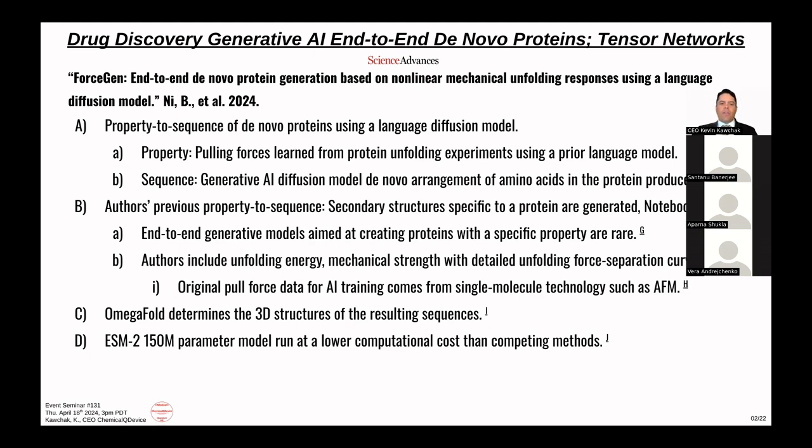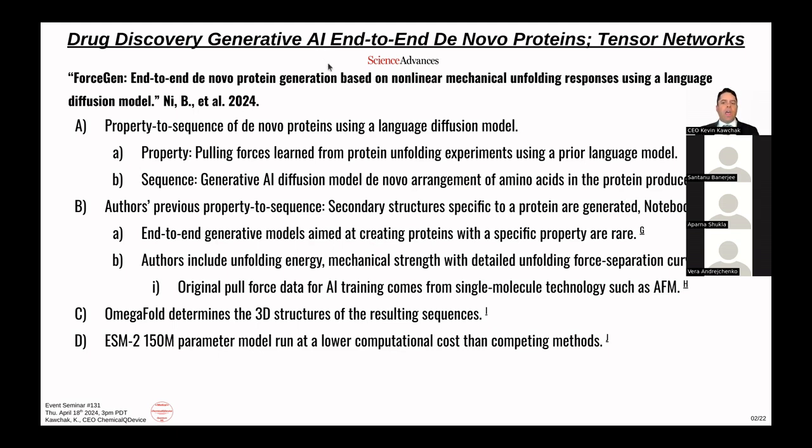Okay, so the authors previously did this with secondary structures. Primary structures are one-letter codes. Secondary structures are like alpha helices and also beta sheets, those types of things. So they previously accomplished that. Now, what made this one in specific, where I was able to further develop it, is that they have notebooks up for the previous one. I wasn't able to get their secondary structure to work right away. It's probably fixable.